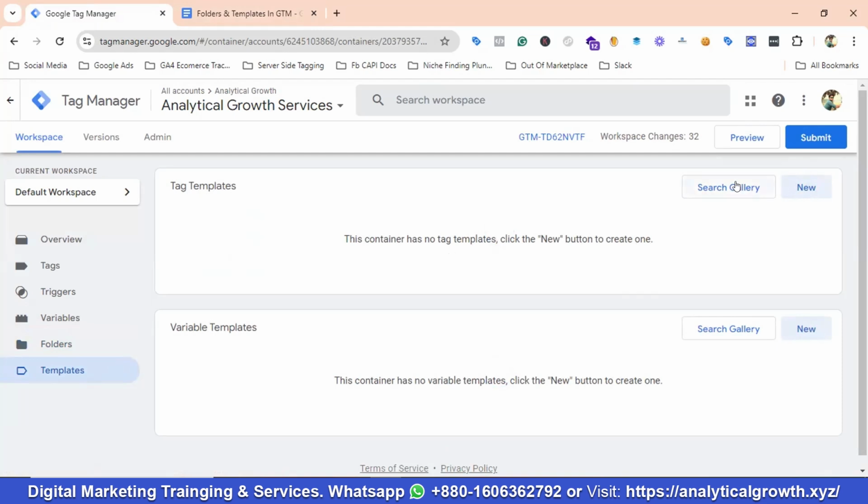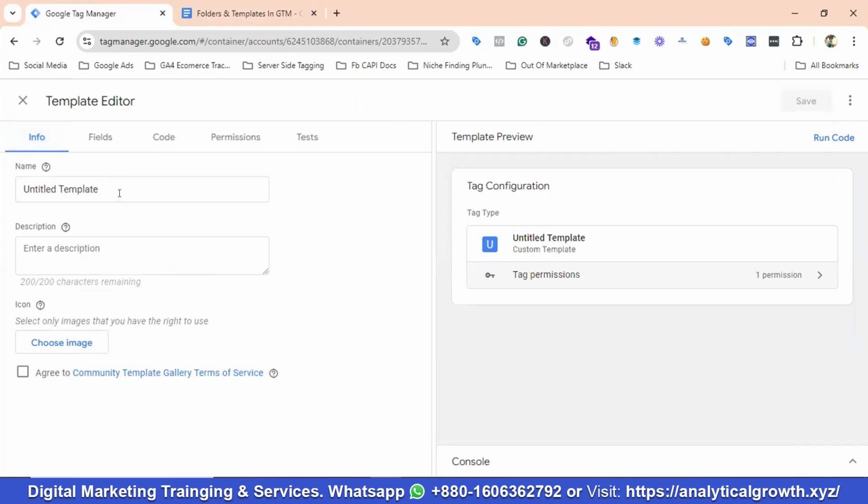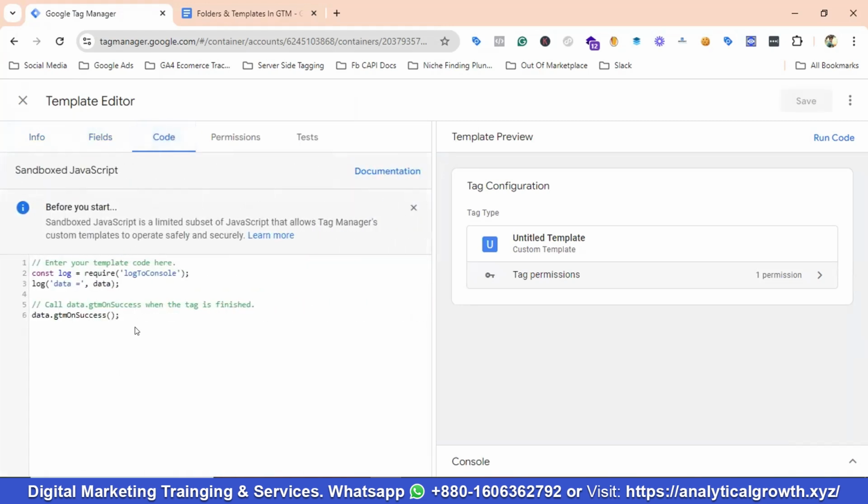You can either search the gallery, or if you want, you can create a new tag template. For example, if I click on new, you can see over here you have to give a name for your template, then a description, then an icon, then agree to the terms and conditions. Then in the fields section you can add fields, and in the code section you have to code it to make it functional.